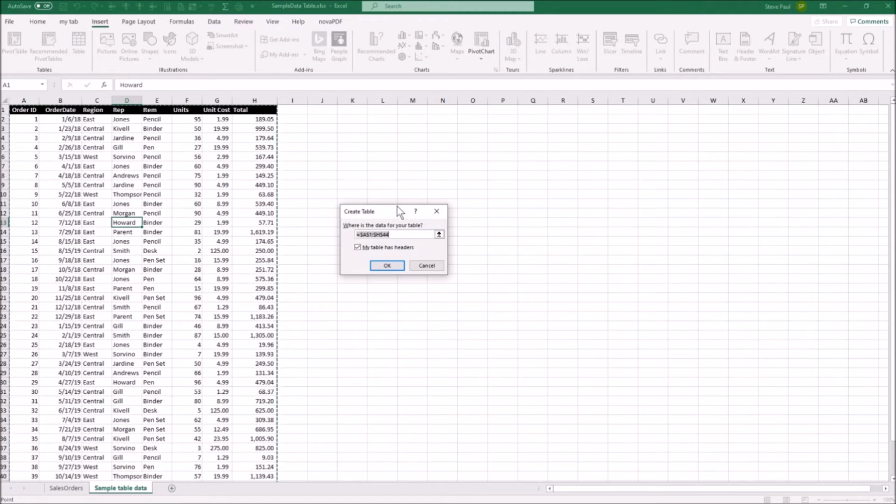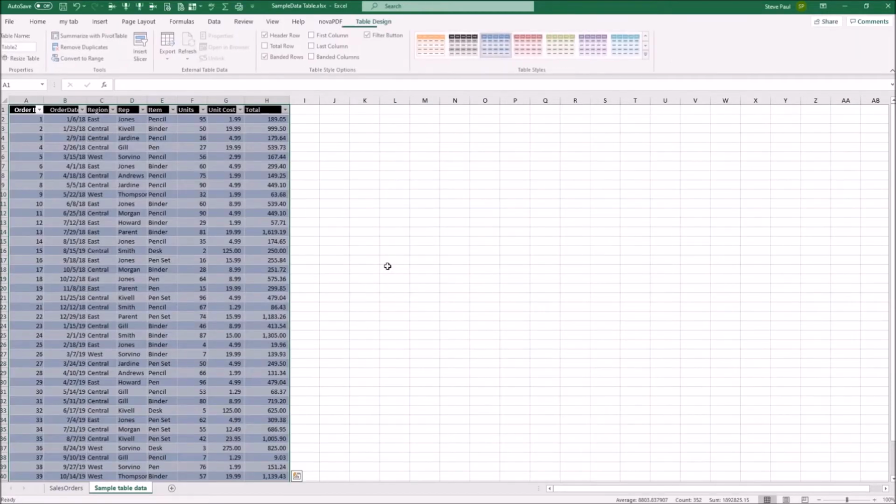Where is the data for your table? It gives you some information here about the data and location, A1 to H44 right here. And it's checked here, my table has headers, which is the header right here. This is important because it wants to make sure it has a header, so it doesn't think that's part of the data. So we're going to hit OK here.